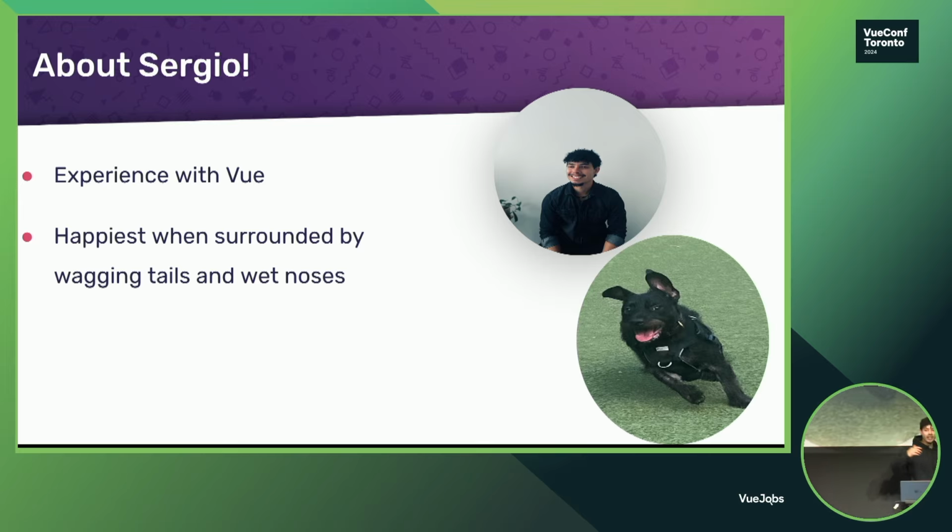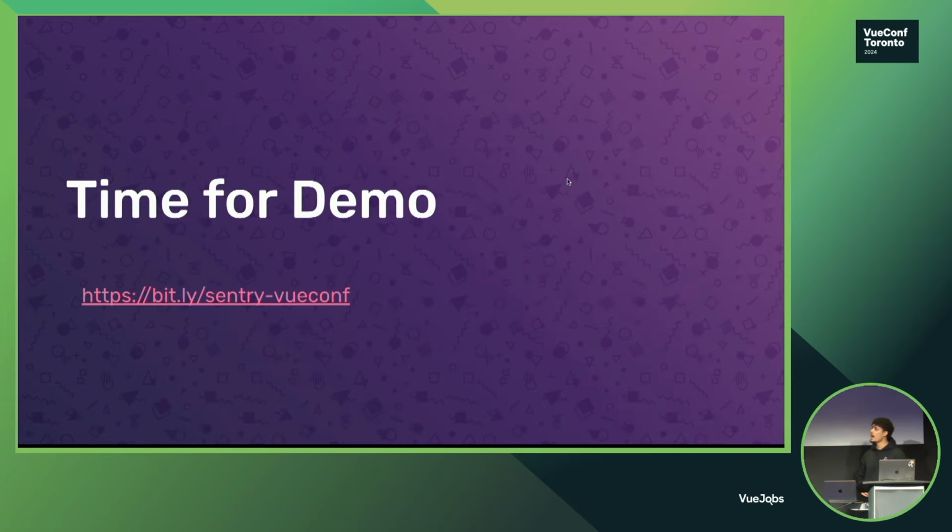But now he knows I work at Sentry, right? We share a lot of time together. He asked me to debug and find what is going on with his website. So that's exactly what we're gonna do here today. We're gonna take a look at Dobby's shitty website, and we're gonna try to find out what is going on.